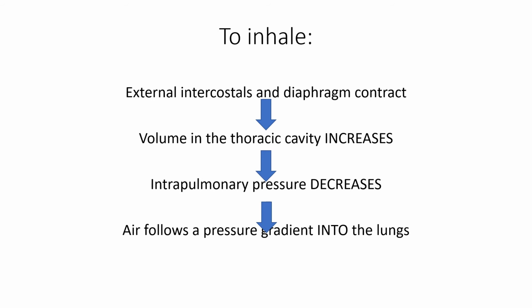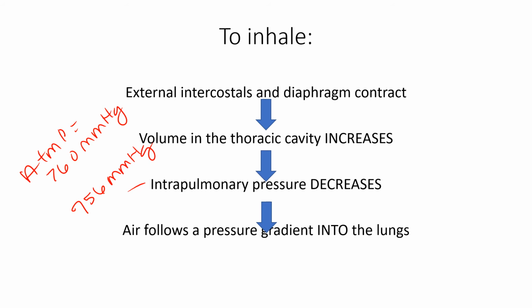So what do you know about volume and pressure? They're inversely proportional. When one goes up, what happens to the other one? It must go down. So now intrapulmonary pressure will decrease. Now, let's go back to this thought for just a minute. If atmospheric pressure is 760 millimeters mercury, and we just decreased intrapulmonary pressure, let's take it down to something like 756 just to illustrate the point. What do you think is going to happen to air? Air flows along a gradient from high pressure to low pressure. And of course, that allows air to flow into your lungs along a pressure gradient.